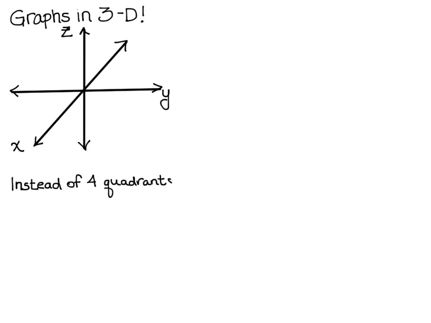Notice that when we had 2 axes, it split the space into 4 quadrants. Now that we have 3 axes, it splits the space into 8 regions that we call octants. A point in 3 space can be uniquely described by its 3 coordinates: how far we've had to move along the x-axis, then how far we've had to move along the y-axis, and finally, how far we've had to move along the z-axis.